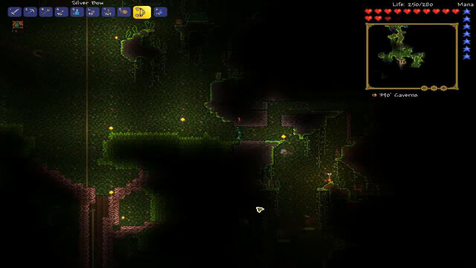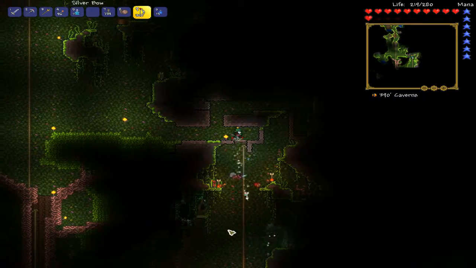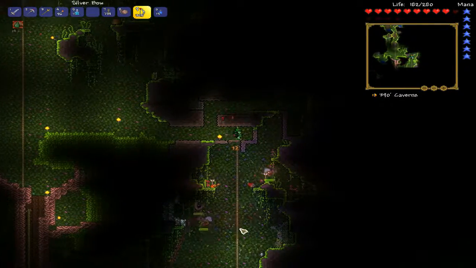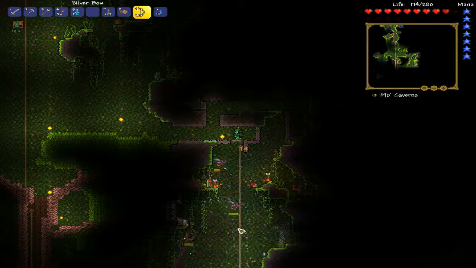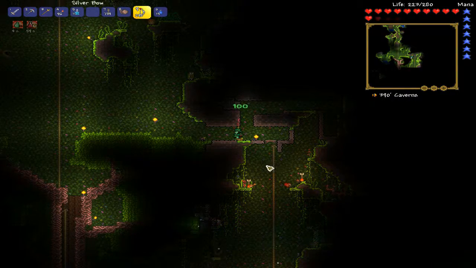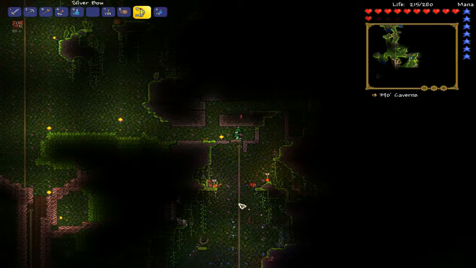No! Okay guys, so I've been sitting here sniping off a lot of these guys. I've killed quite a few of them too, and I bet there are a bunch of stingers down there. So I'm gonna try to make my way down here. We'll see how it goes. It might fail horribly. Oh, careful. Yeah, they can get up that way. Let's heal up. Okay, let's go for it.